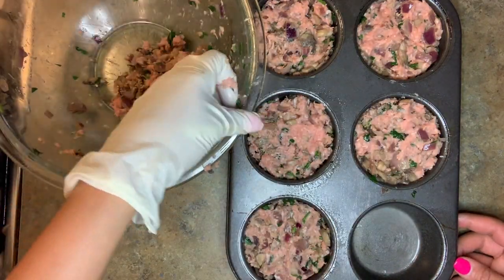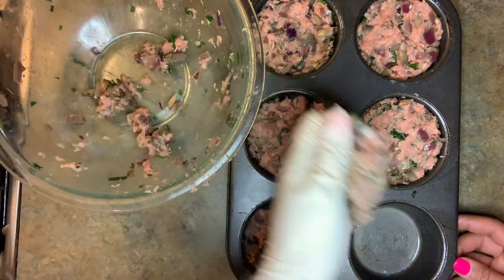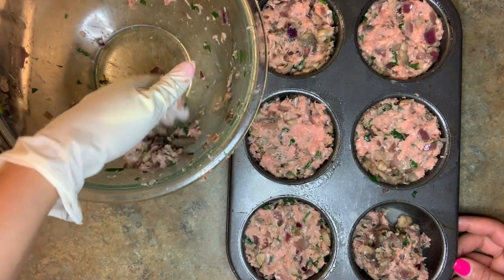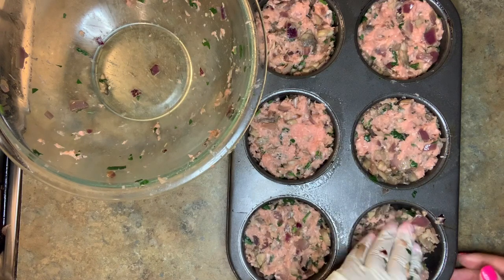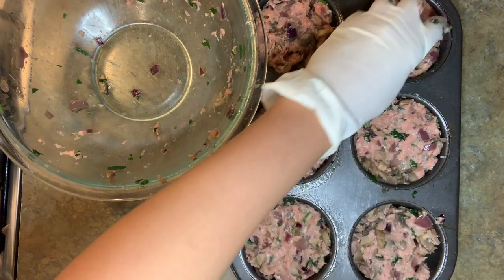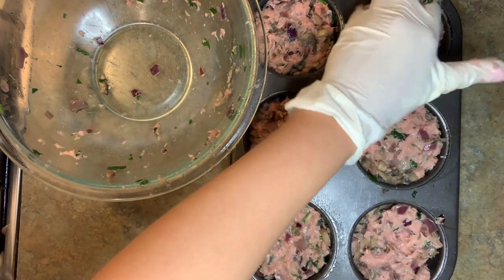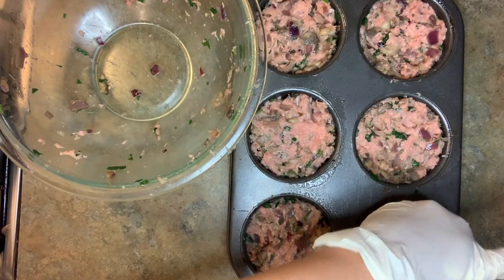Now, me and my mother have a really good sense, like we have a good eye. So I don't ever measure, and neither does she. But yet we always somehow make just the right amount of product. And if you can't, you just transfer some over, because that one was a little full. Oh my goodness. Look at her.